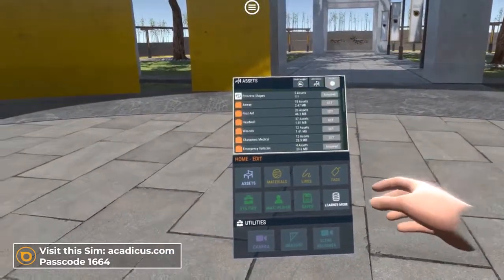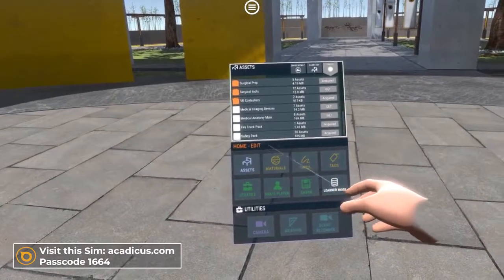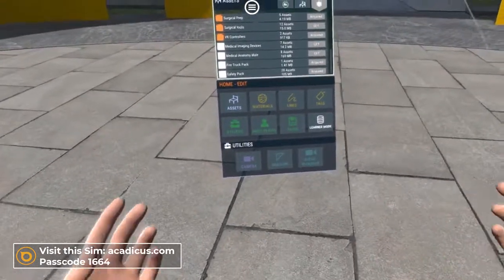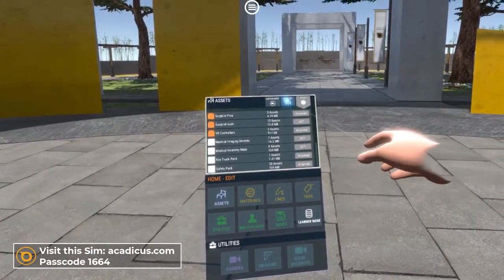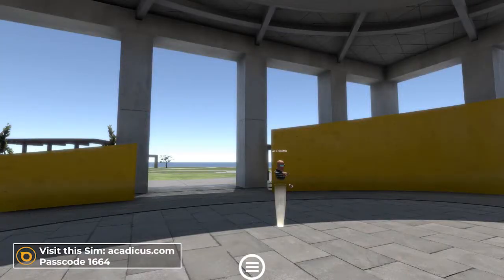Before I go, I can show you Safety Pack is right here, the name in your content packs. If you are a subscriber to your own sim space, you can come in. There's a public sandbox, so you can also experiment with this. If you go to acadicus.com and go to the library, you can find out where the public sandbox is, and you can get to these there.